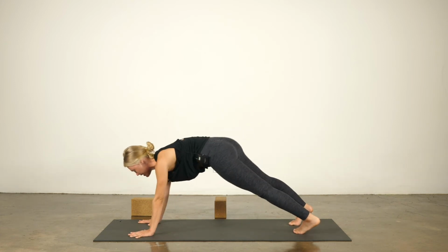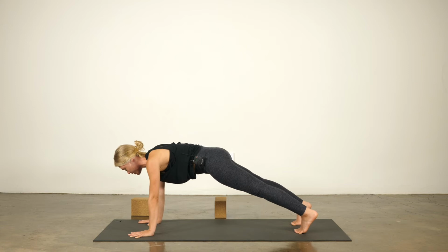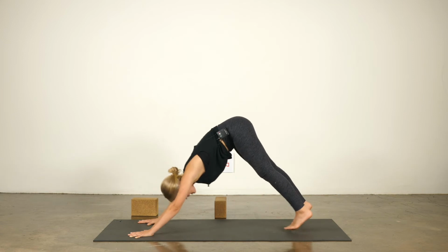And then we're chilling out in plank, as if you could be chill in plank. Using your breath to kind of soften into it, even though, of course, we're working. But this is a nice stabilizer for the spine after that deep twist we just had. One more inhale, and then exhale, hips up and back, downward facing dog.